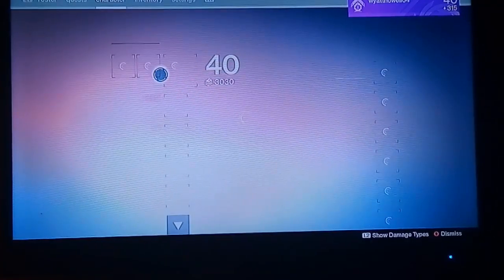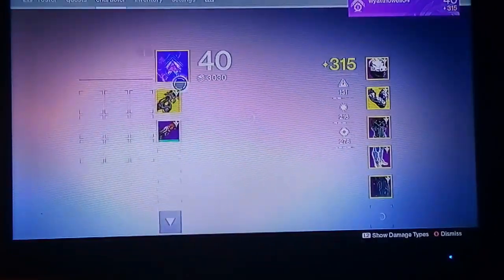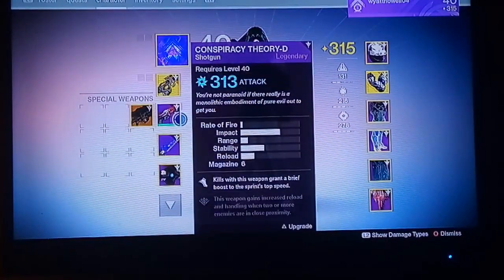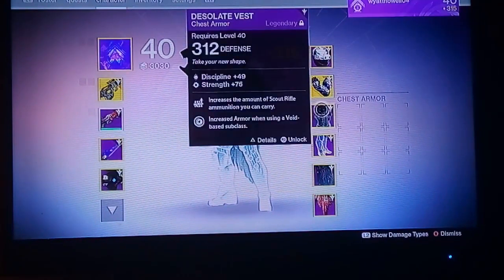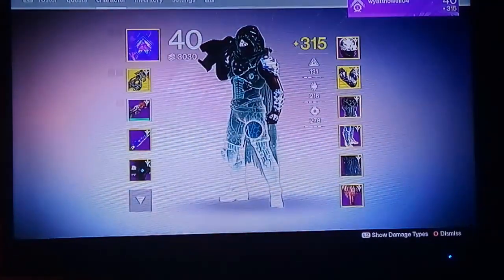So basically, this is my Hunter, fully maxed Night Stalker and Blade Dancer, but not Gunslinger. Mida is my main weapon, plus a piece of Theory, Void Edge, Dread Explorer, Blood Soaked, Cloak of Desolation, Desolate Legs, Desolate Vest, Sealed Home, Karz Grass, and Spectre Grass, Spray Mask.